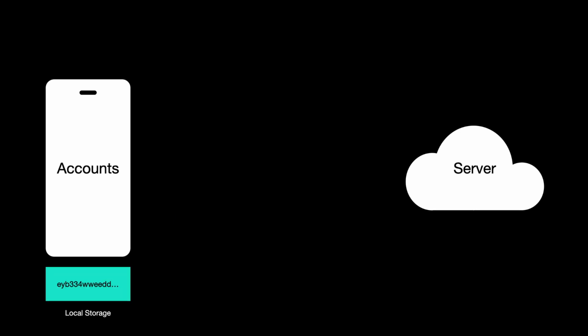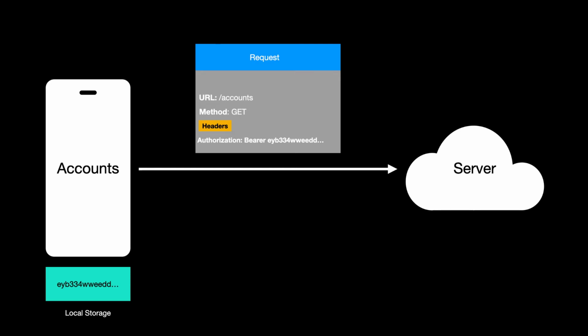Now let's go back to our account screen. You are saying to the server, hey, I need to get all of my accounts. You're going to make a GET request to the account, but this time in the headers, you are also going to be passing the token that you received from the server. Whenever you're passing the token in your request, you always mark it Bearer. Bearer simply means that this is a JWT token. It does not really have any real meaning, per se. If you don't use the word Bearer, it's still going to work, but in the industry standards, we have identified that whenever we are sending a token, especially the authorization token, we will use Bearer, which basically means that the client is a bearer of the token, followed by the actual token.